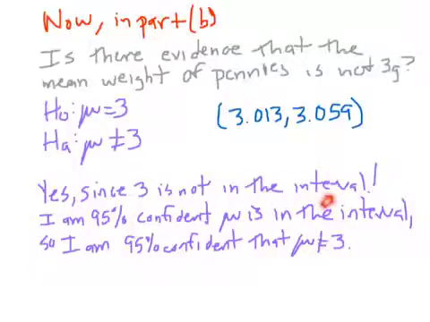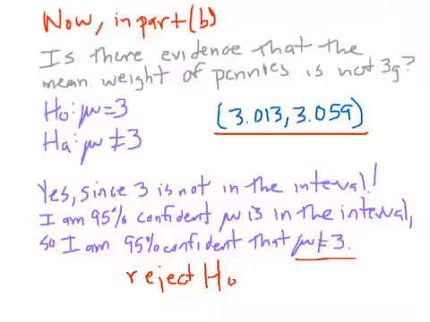Yes, since 3 is not in the interval, I'm 95% confident that mu is some number in the interval. So therefore, I'm 95% confident that mu is some number different than 3. So therefore, you would reject the null hypothesis. The relationship between confidence intervals and a hypothesis test is if the number in your null hypothesis is in the interval, then you would fail to reject because there's a chance that mu actually is still 3. But in this case, the number is not in the interval, so you would reject the null hypothesis. That's the check. Is the number in the interval or not determines whether you should reject or fail to reject the null hypothesis.